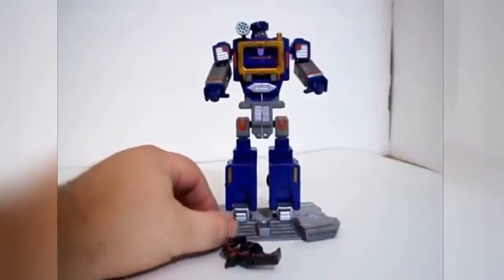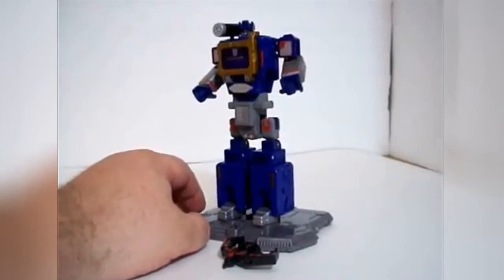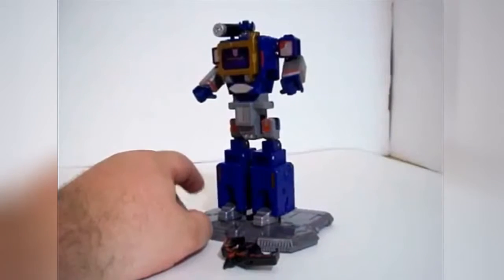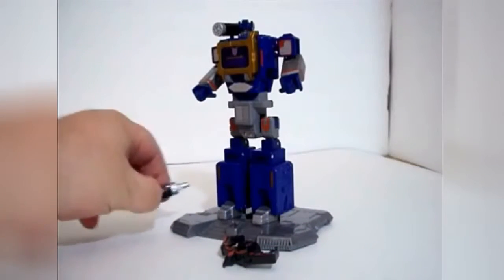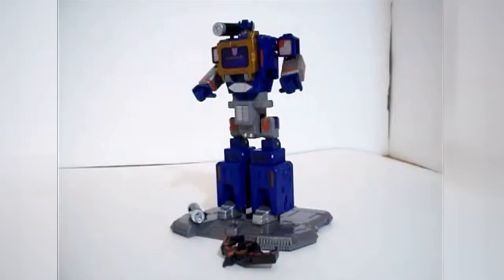But if you can find him for a cheap price, I would kind of recommend him — if you can find him for like $20, maybe $30, yeah. But me being poor and having to pick my figures very carefully, I would pass this guy. Go after Combiner Wars figures. Go after Masterpiece figures. Don't go after the Titanium figures. They were kind of a fad — they were enjoyable when they were out, but then the Masterpiece figures came out and blew these guys out of the water. So yeah, pass up on this Soundwave and get yourself the Masterpiece figure. He's a lot more expensive, but he's a lot more worth it.